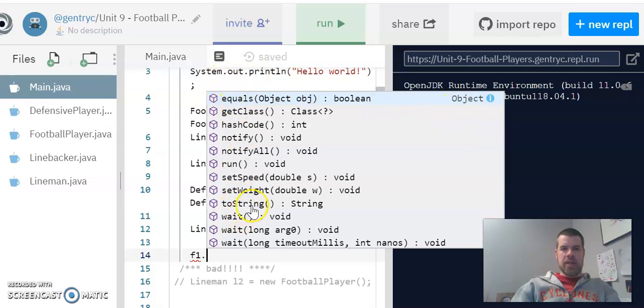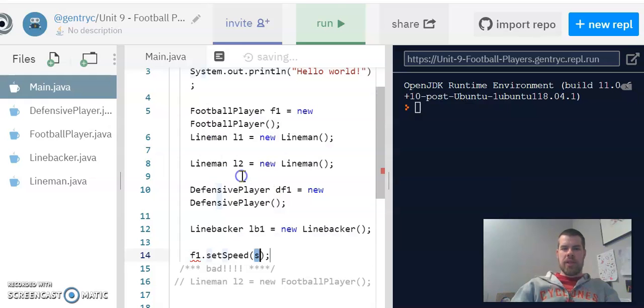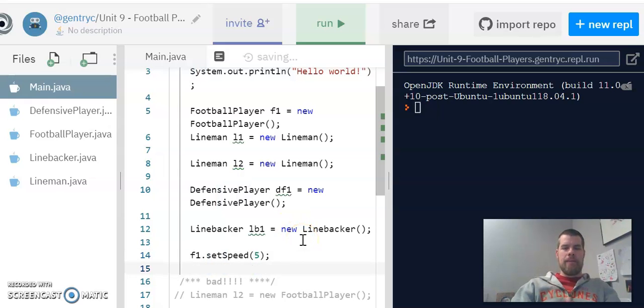We've talked about that in the past. ToString. All these methods exist already, and they are inherited because all classes are derived from the object class. But of course, we have additional methods now, run, set speed, and set weight, that are available to all football players. So let's set the speed of this football player to 5, whatever.